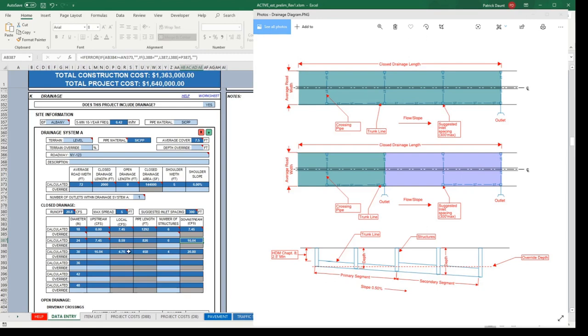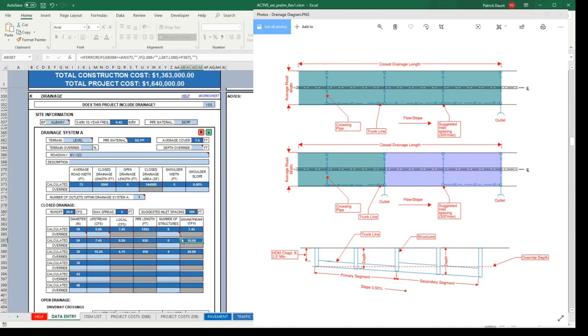Now this is probably significantly less than the actual capacity of a 30-inch pipe because we've reached the end of the network and there's just no more area for the pipe to need to treat or convey. Again, that same area is calculated into the CIA equation to come up with an area and then a length. And that length is also used again to find the number of structures at that suggested inlet spacing. So that's basically how this table works.